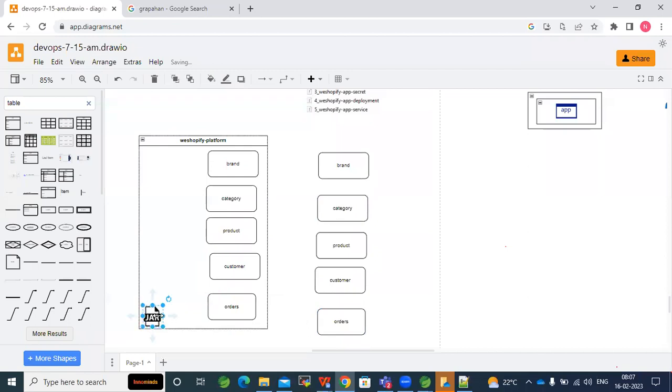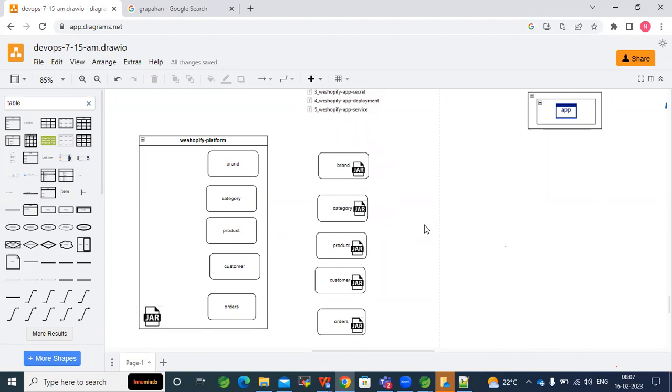The orders will be bundled as one archive, similarly customers will be bundled as one archive, product will be bundled as one archive, category will be bundled as one archive, and then brands will be bundled as one archive.